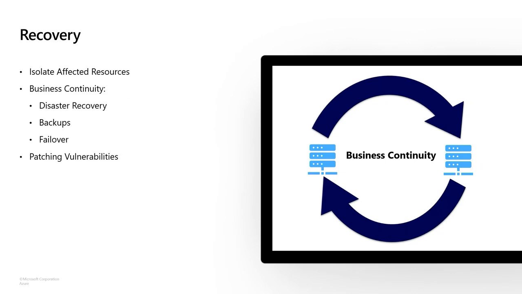And this is part of this recovery process, is to ensure, of course, you have your disaster recovery plan in effect. If you have backups, if you have failover, you ensure that these are put into action. And then, of course, further to this, you can even go further and patch any vulnerabilities within your system to, of course, stop the attack and also stop any other secondary attacks.